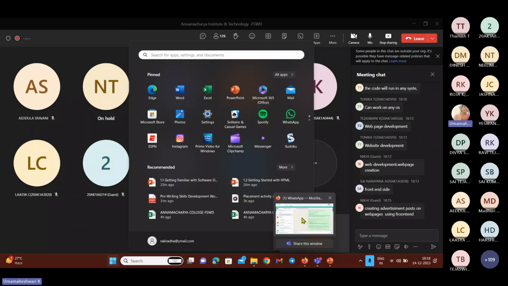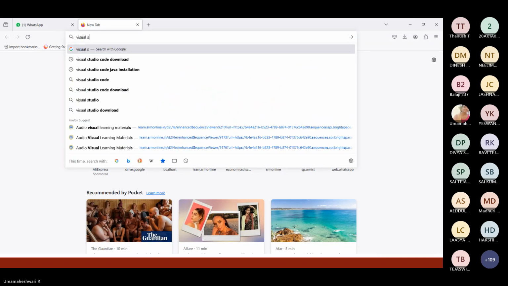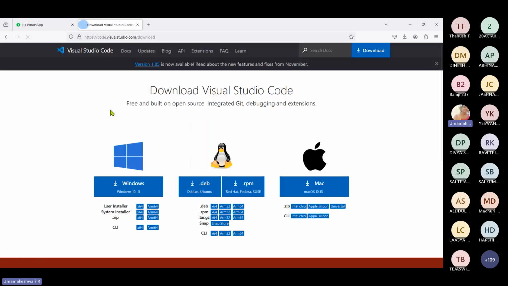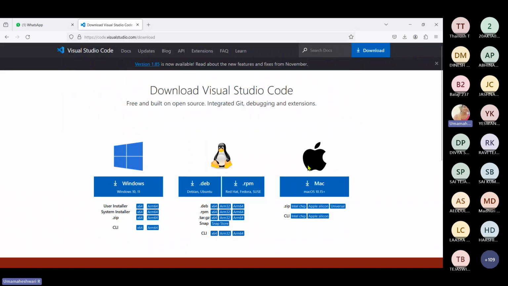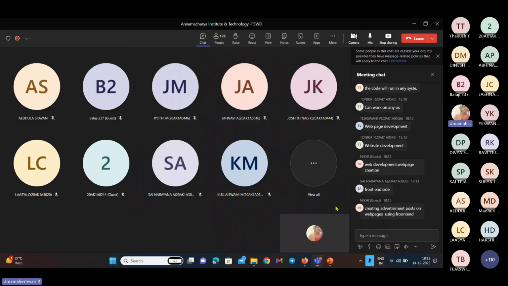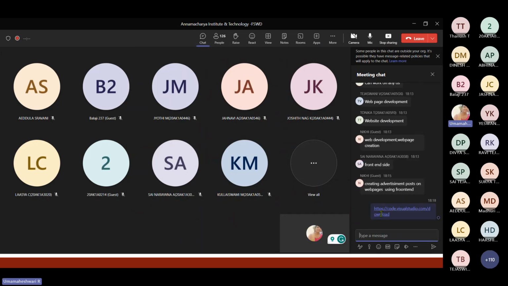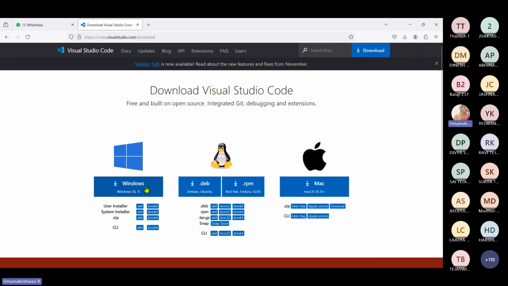Clear? I already shared the link, but if you have not downloaded it, let me share it again here. Everyone, please install this Visual Studio Code on your PC. I already installed it.